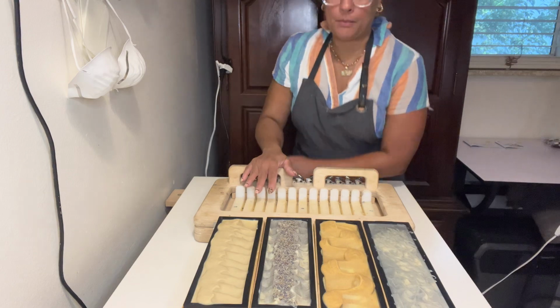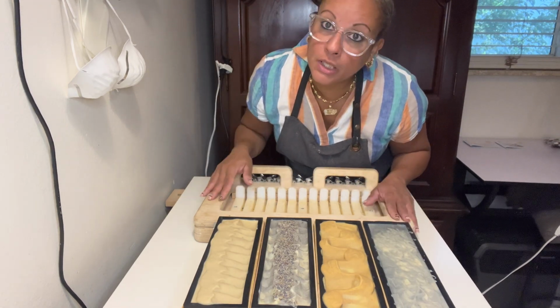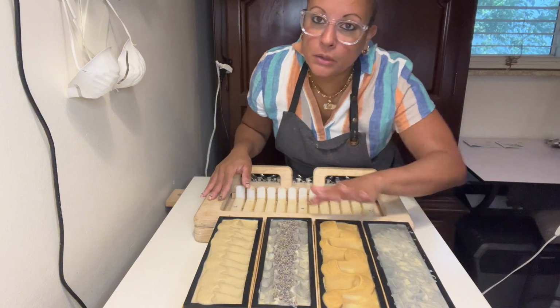So now I'm gonna unmold them, and I'm gonna start cutting them and showing you the little patterns that it does.